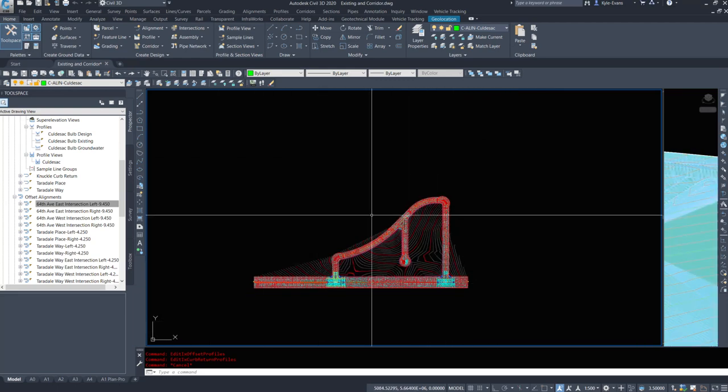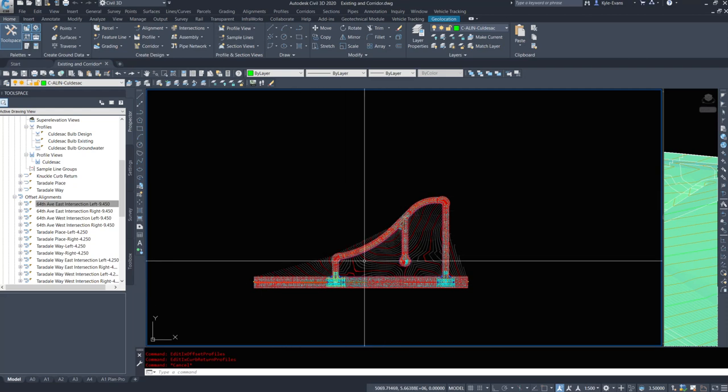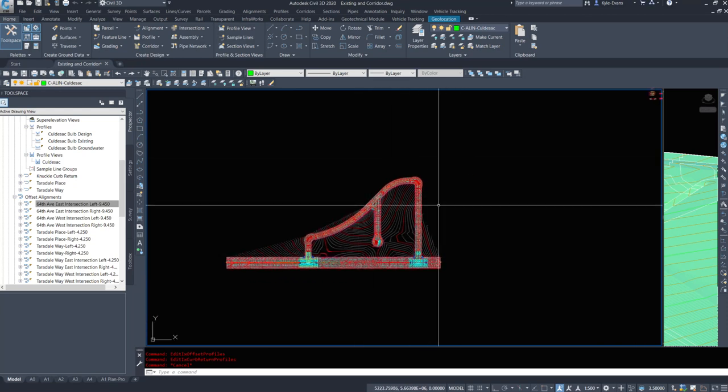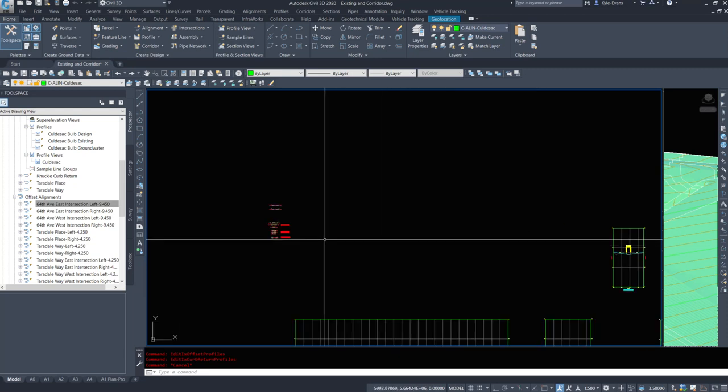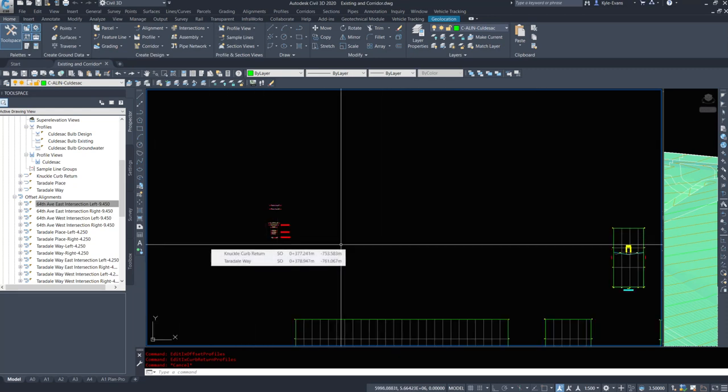So that is just a few of my tips and tricks on making your corridor designing job here easier. Again, this is a fairly simple design. Real life, we're going to have a much more complicated design. There's going to be more intersections. There's going to be more knuckles and cul-de-sacs. So your drawing will be a lot crazier than this. You'll have a lot more assemblies. Just name things to make things easier.